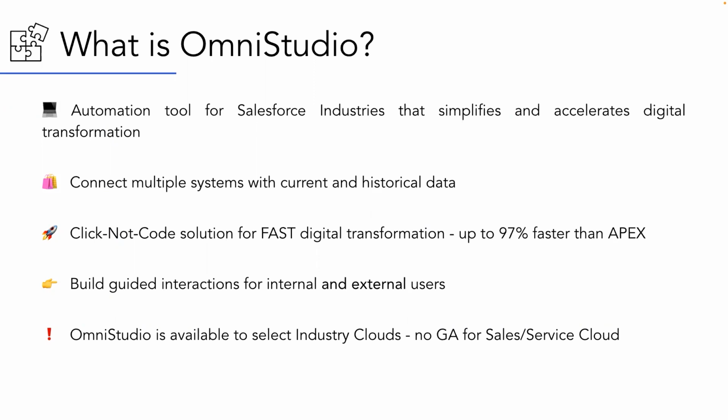Well, it's an automation tool that's specific for some of the Salesforce Industries cloud that simplifies and accelerates digital transformation. What does that mean? When businesses want to take some processes, some interaction with the customers online, this is what we call digital transformation. Making it fast and ensuring that it works are the two main things that are relevant. To make sure that it's fast, it also needs to be simple to set up, not take up 8 weeks or 10 months until we get that transformation. So this is an issue that OmniStudio solves for some of the industries.